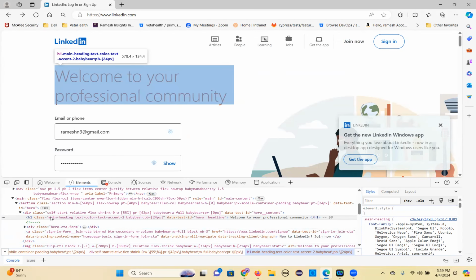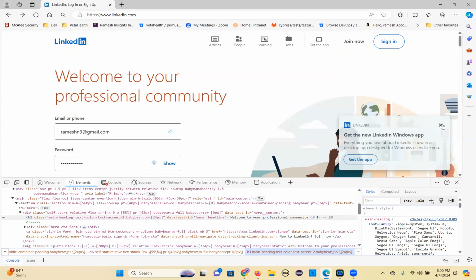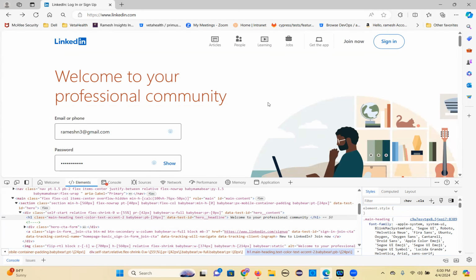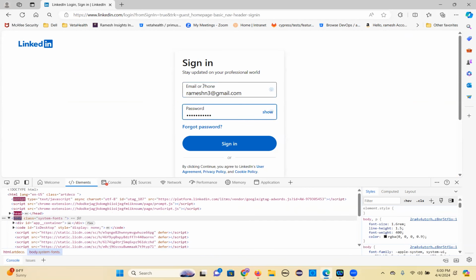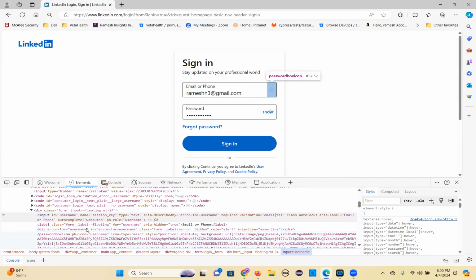If you see, for a few of the objects, we will see the placeholder attribute. Sometimes in the edit box itself you will get a label, that's a placeholder. Let me go to, I think here you have the placeholder.